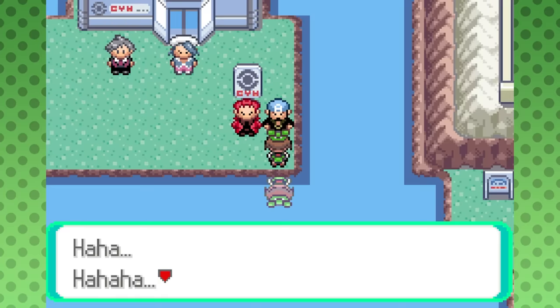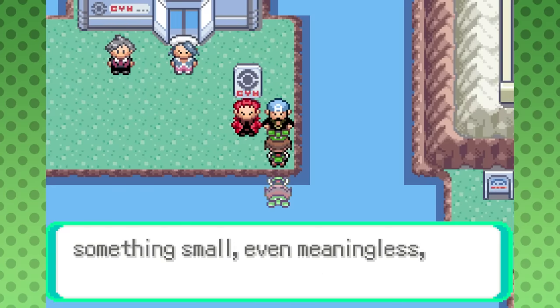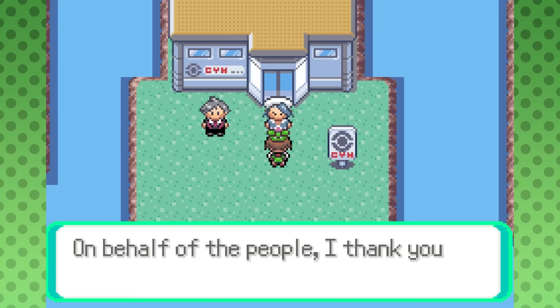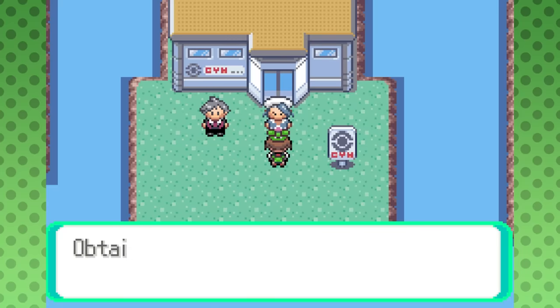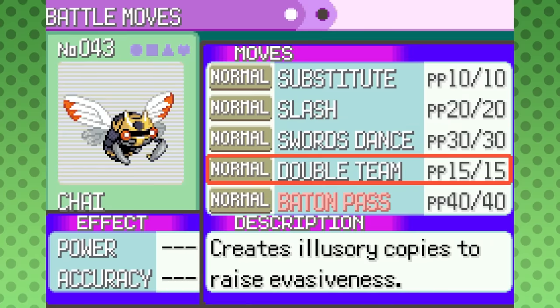With global disasters averted, she could finally take on the 8th gym battle and move along with the game. The reason she was feeling impatient was that the entire game she's been developing a grand plan. This is a gift for me, please accept it. The badge? The badge? Oh, it's a move. And it all revolved around Chai the Ninjask.